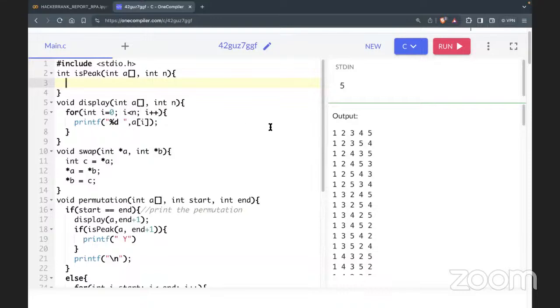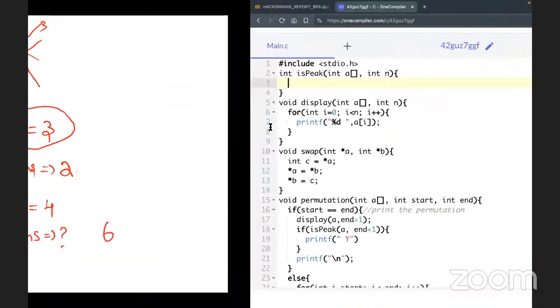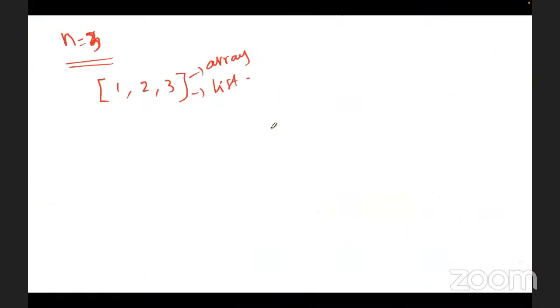Here in the programming language, I am considering the peak element as the maximum value. Always I'm taking the maximum value. I'm going to write the logic. That's it. So this is the logic which I found for a mountain peak sequence. A mountain peak sequence should be like this, with a higher position and lower positions.